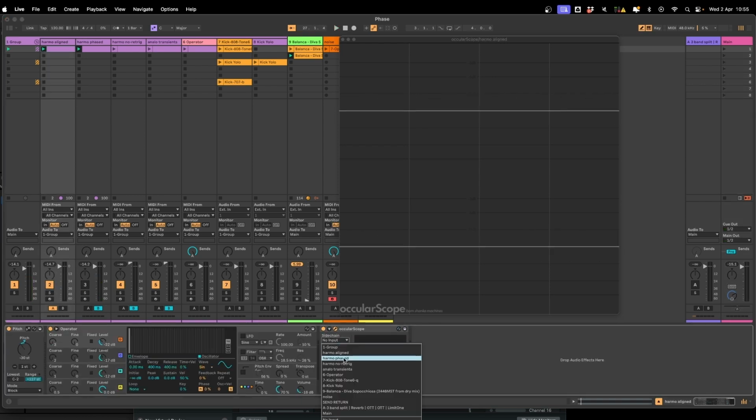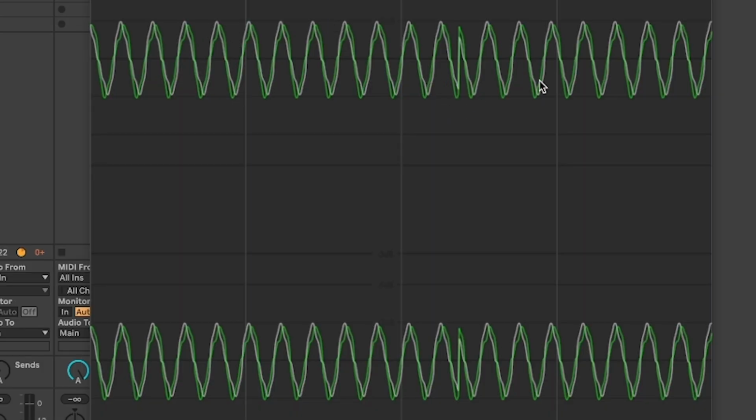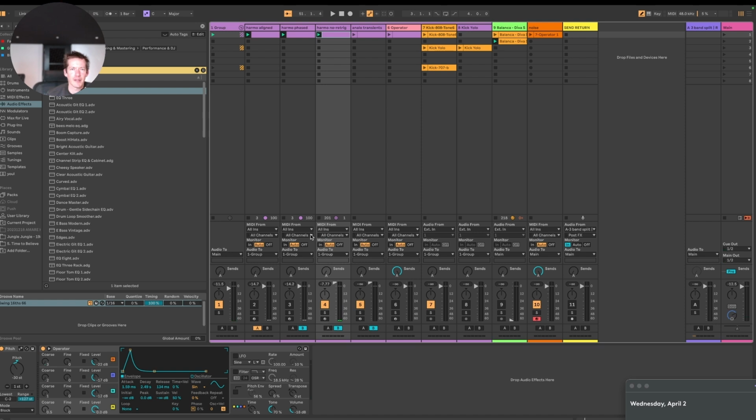So this is the first one and I'm showing the second one together. So you see the waveforms are not exactly the same. And this is why phase shifting also has an effect on the transients, because it's changing the alignment. Let's check out now the impact of this phase shifting on the transient and on the color of sound. As you listened, first I was flipping between the aligned and the non-aligned.